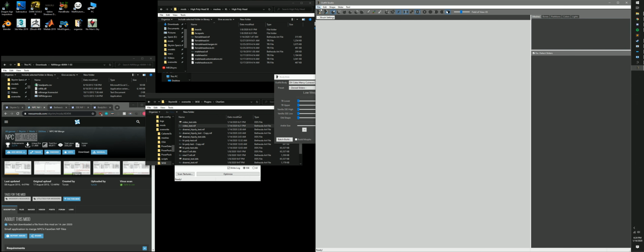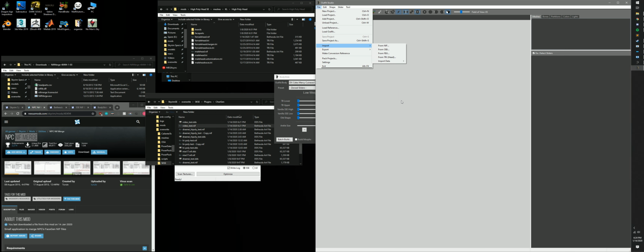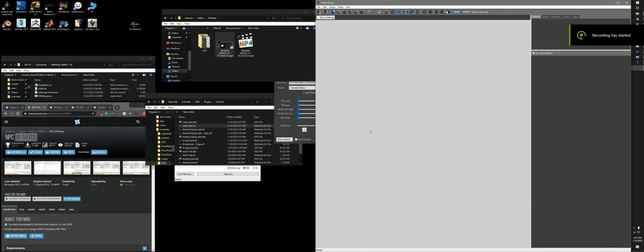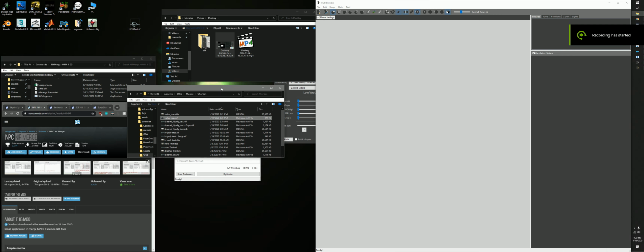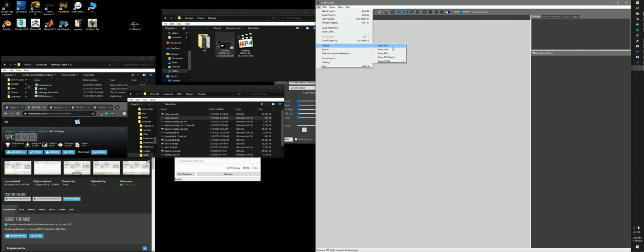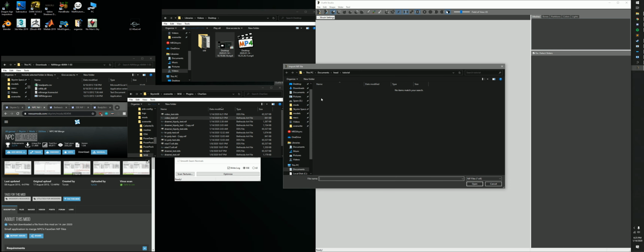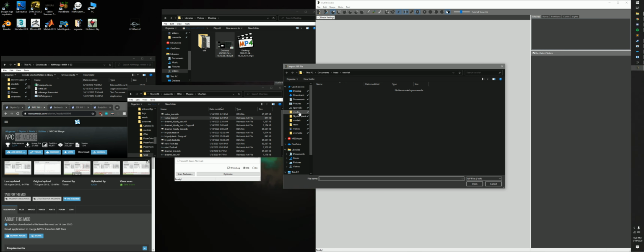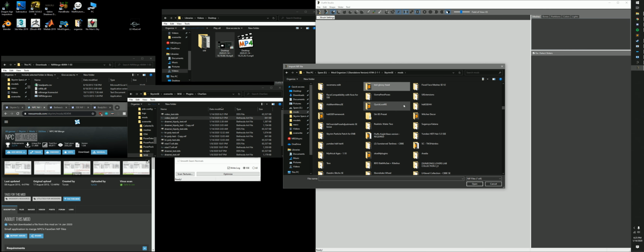The other thing you want to do now is to import your two vanilla heads, so one from LE and one from SSE. Actually, first I need to figure out where I actually put my LE file, so give me a second. Okay, I found it. So let's import the vanilla head from Skyrim Special Edition. I have it saved under test glossy head or something like that. Yeah, there you go.